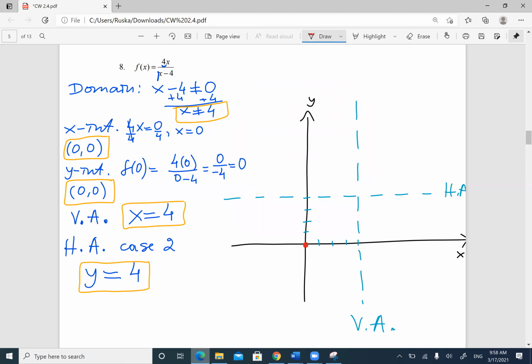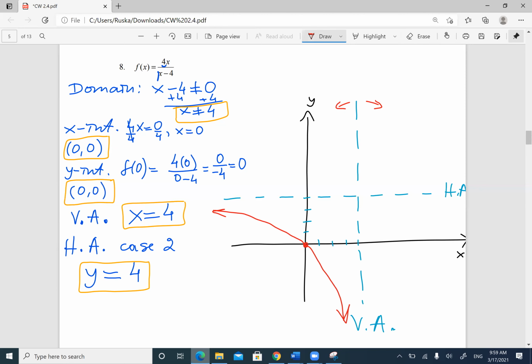Okay, now we have one vertical asymptote, so we're going to have one graph on this side and one graph on that side, yes? Looking at the left side of the vertical asymptote, the graph could be above the horizontal or below the horizontal. Obviously, it's below because there is a point. Everybody understand that? The graph has to go through that point. So it's going to go close to the horizontal, close to the vertical. This is the graph.